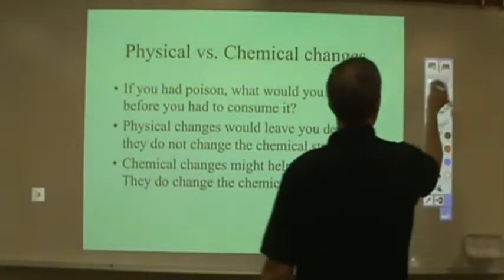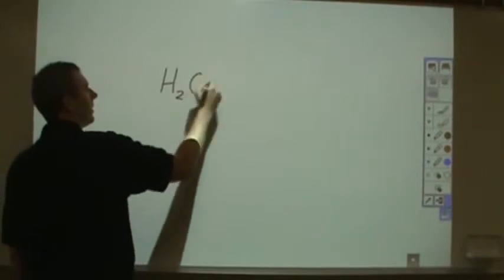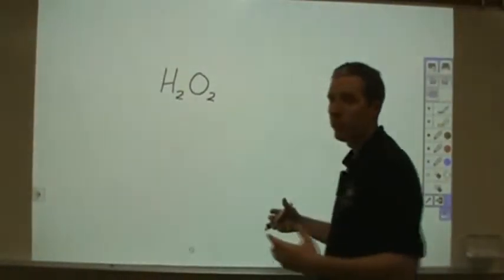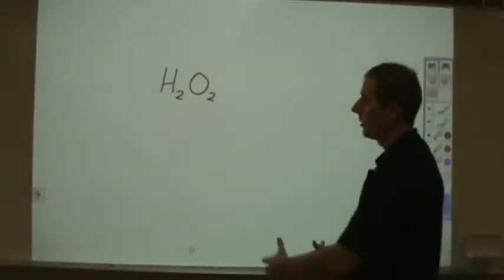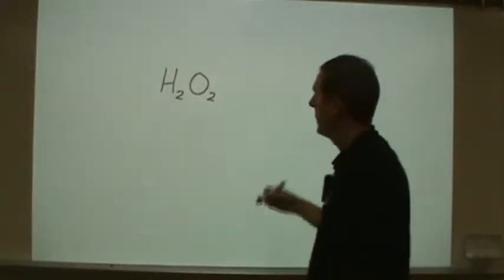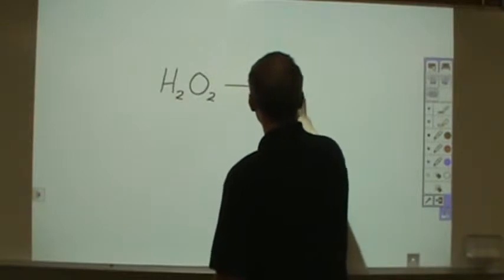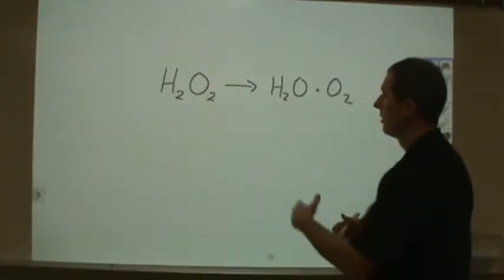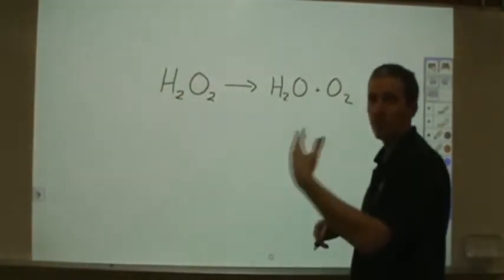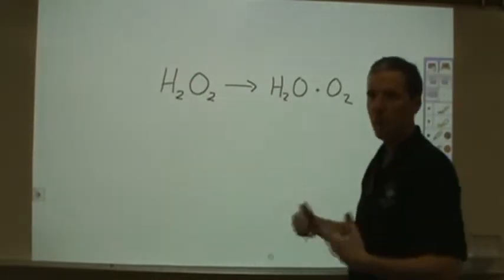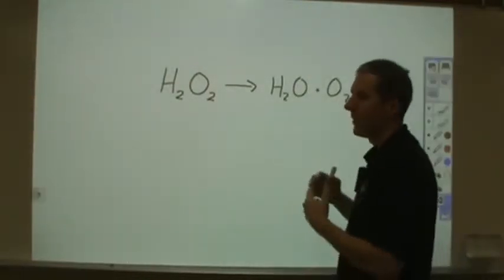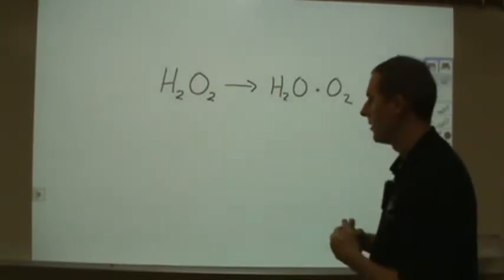Chemical changes have a potential. Not all chemical changes will change the structure of the poison enough, but some will. If we look at something like hydrogen peroxide. Hydrogen peroxide is poisonous. If you get a cut you pour it on your cut and the poisonous aspect of that will kill bacteria and so it will prevent you from getting an infection. If we get that to undergo a chemical reaction where it decomposes it turns into water and oxygen. And ignoring the fact that these are of course poisons at extremely weirdly high dosages, this is much more likely to cause you harm than these two. And so by undergoing this chemical change I have changed the properties of this in a way that is now significantly less toxic and much safer to partake in.